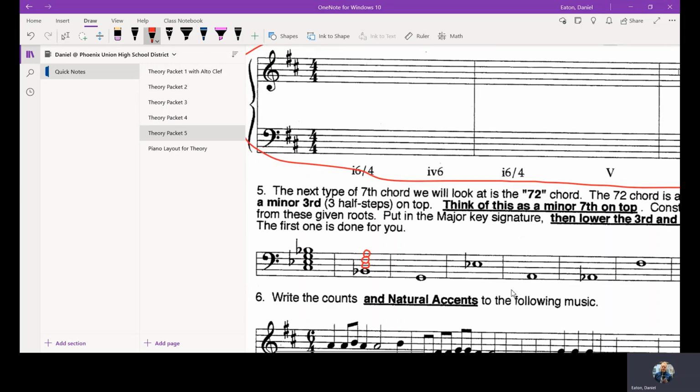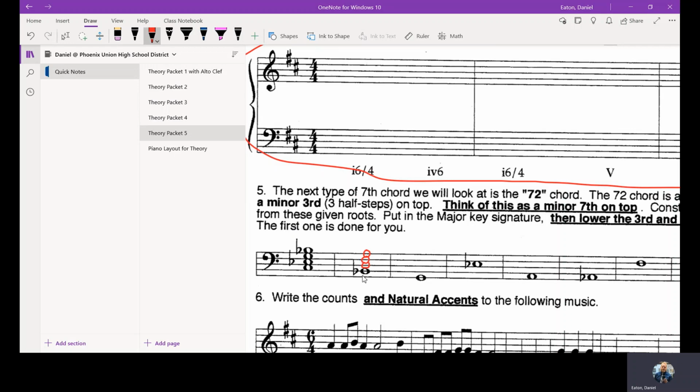If you're comfortable doing it that way, you absolutely should do that. But if you happen to know the key signature for the minor scale, that might be a little bit faster to do it that way. For example, I happen to know that B flat minor has 5 flats in it. If you didn't know that, I'm going to show you how to do it the way that it's describing up here, but then I'll do it with the minor one for the next example.